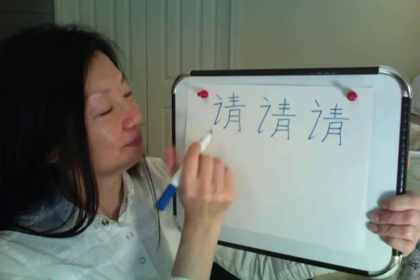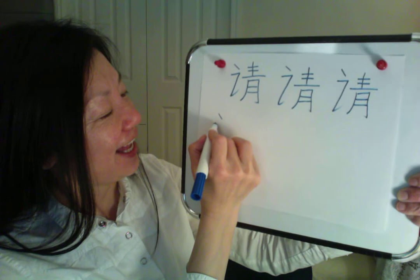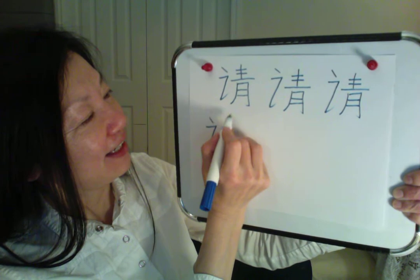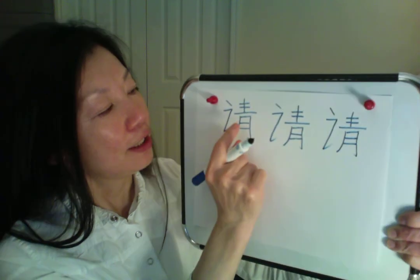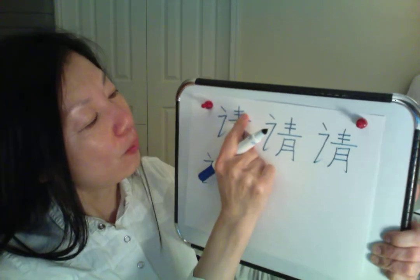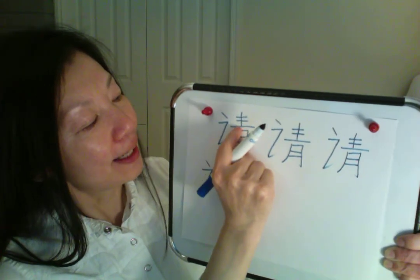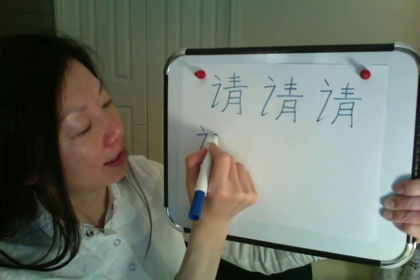Okay, let's see here. Again, 点, 折, 提, down here. Okay, how many? 一, 1, 2, 3, right? Usually, if you have 1, 2, 3 here, right? You pronounce it. 1, you see here. 1, 2, 3, three of them. We like to go first with 1, 2. The last one, we do later. See down here, okay?